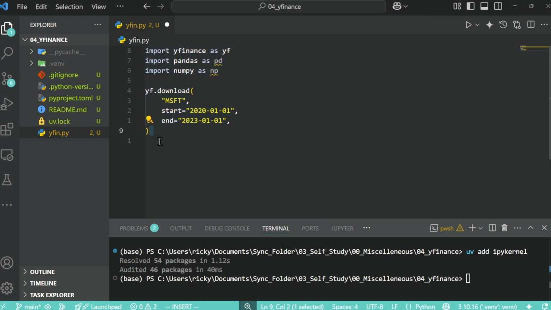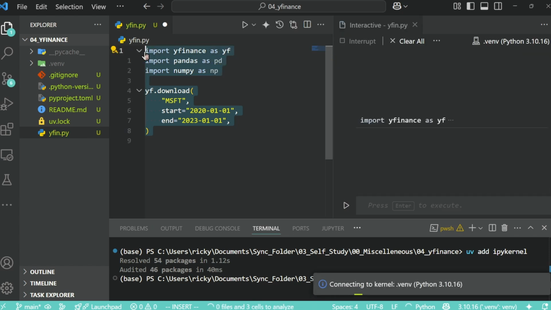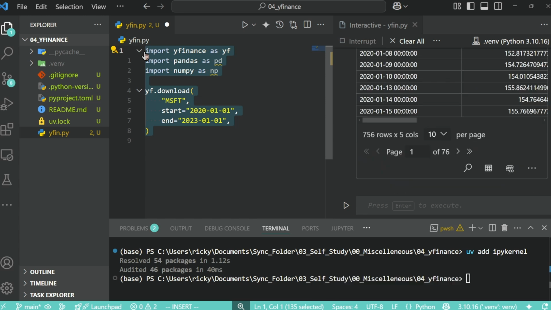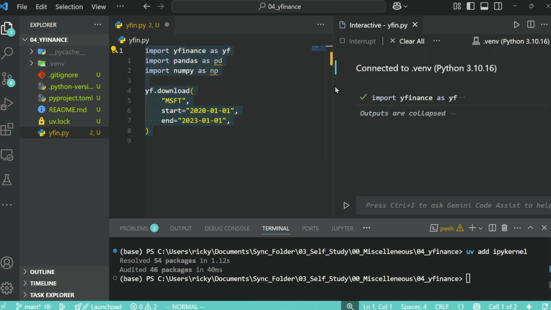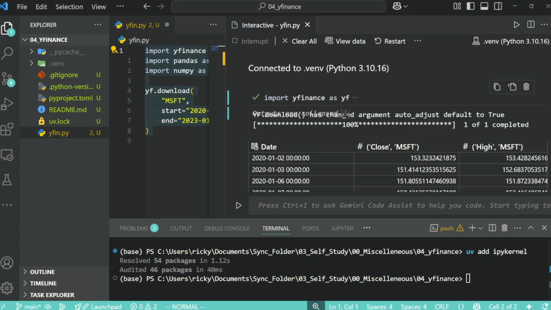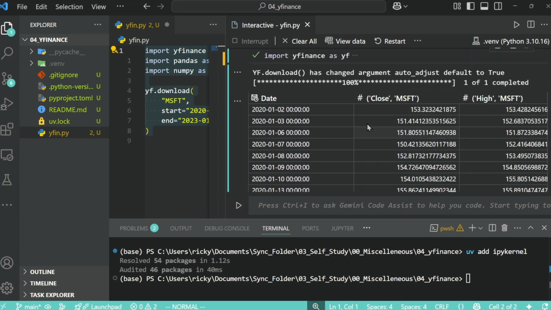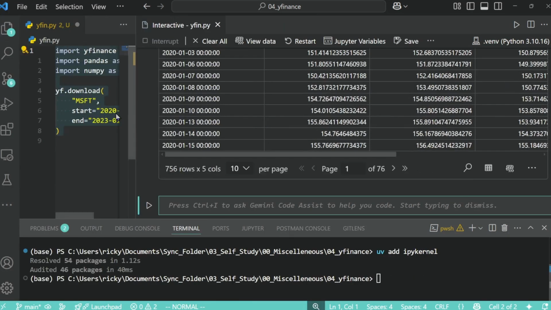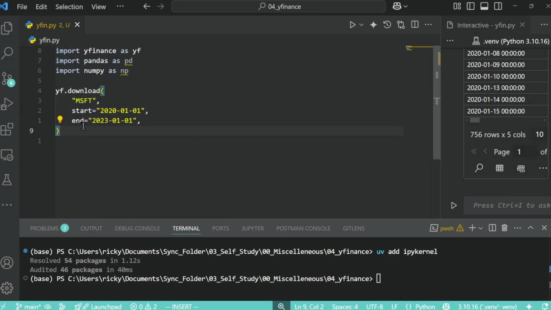All right, let's go again. Hopefully no issues this time around. Looks like everything's okay. We've crossed that one. Why did I even name my file yfinance? Anyway, there we go. Output collapse. What is the output? Good. So some data has been downloaded. Okay, I can now close this. And as usual, I always try to save.